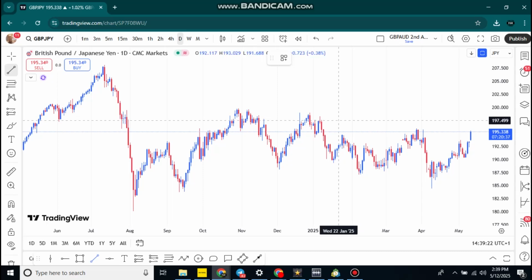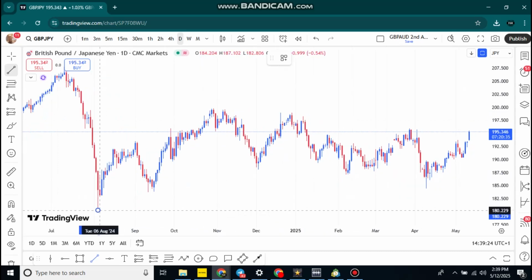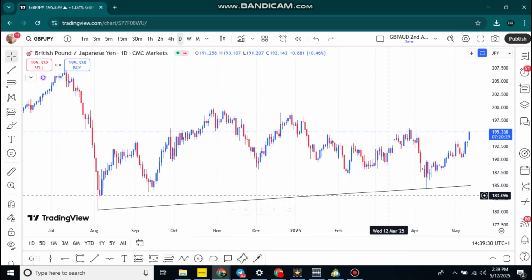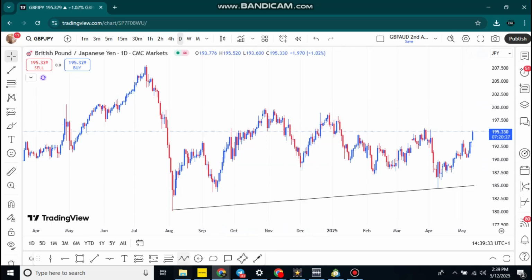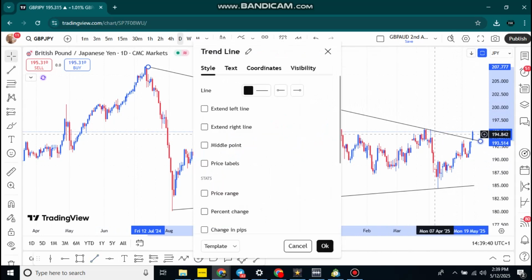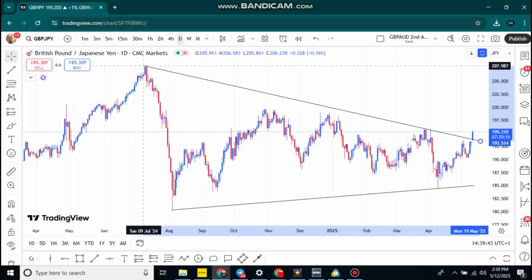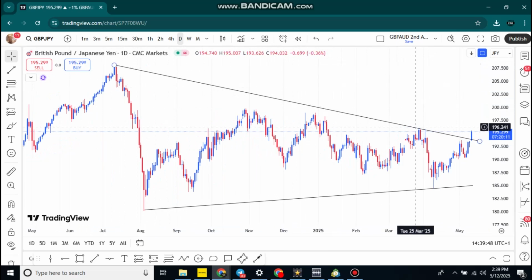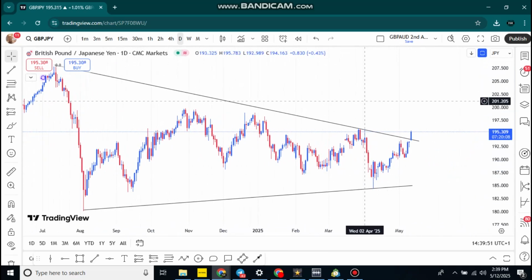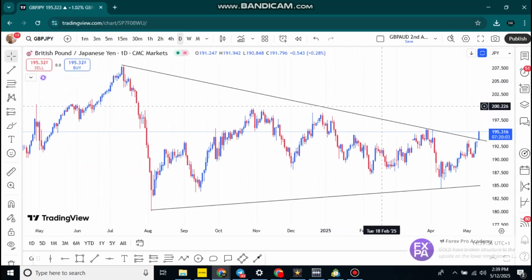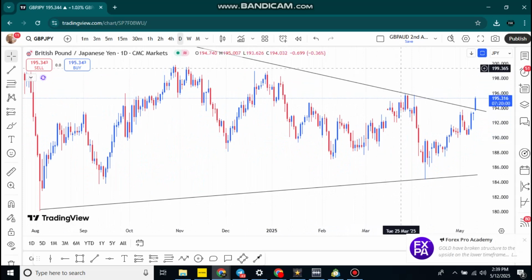Okay, now let's start by drawing the trend line. We have a trend line like this to show you that we're in a bullish trend, and we have an opposite trend line, or what you call a channel, to show you that we are on a bearish trend. So I'm looking at this area like that. This is the downward triangle. This is a triangle pattern, and you can clearly see that the market has broken the ascending triangle, if you know what I mean.